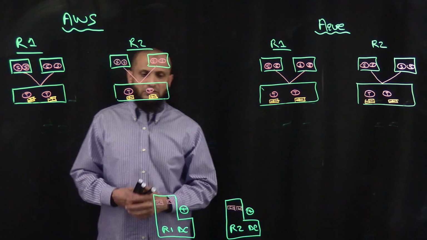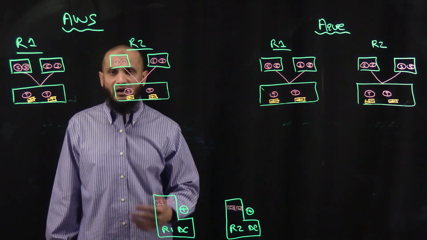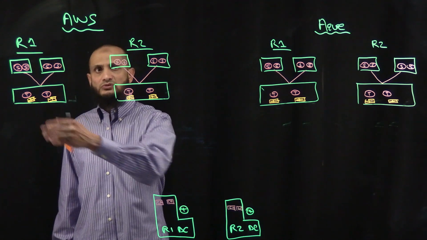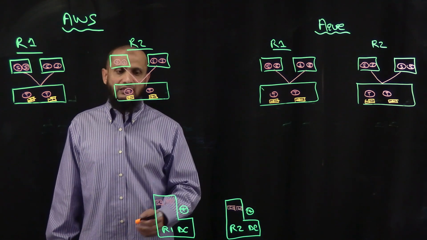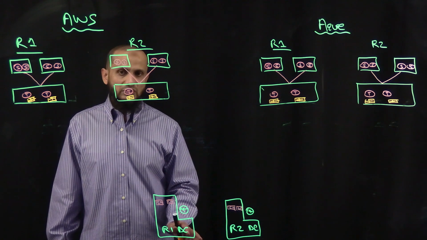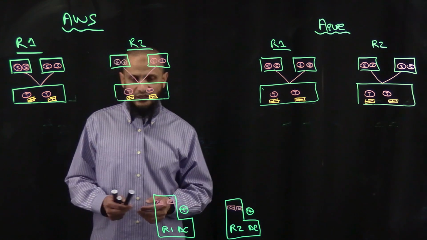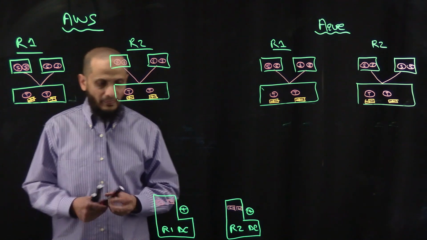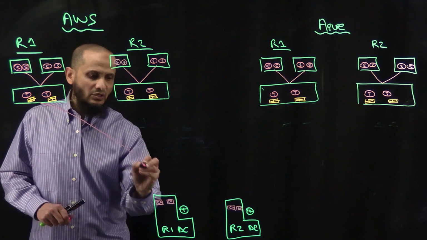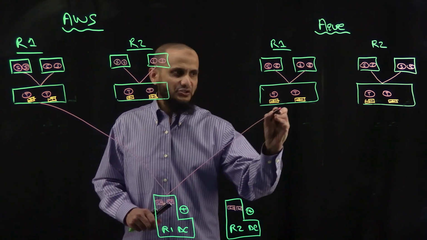In order to connect your on-prem environment to the cloud environment, which basically means the hybrid connectivity, all you need to do is to connect your cloud N devices to the respective regions. Again, there will be n number of connections over here. I'm not going to draw all those connections. I'm going to just draw a single line which is going to represent n number of connections. So region 1 will be connected to the region 1 data center in AWS, and same thing with Azure.